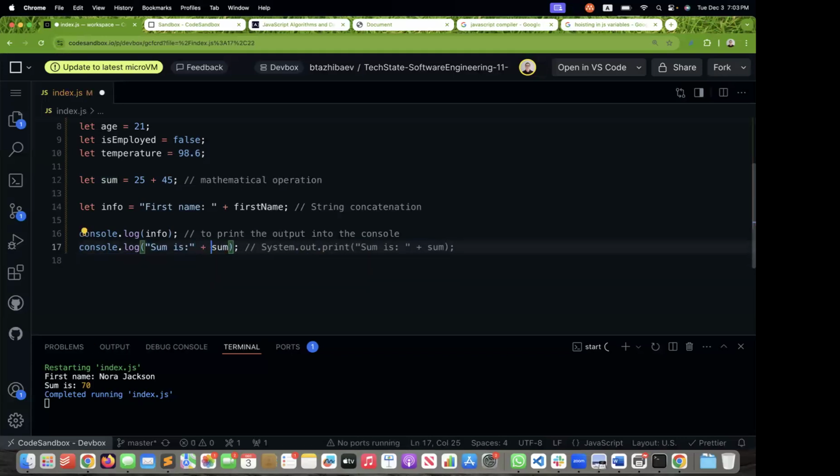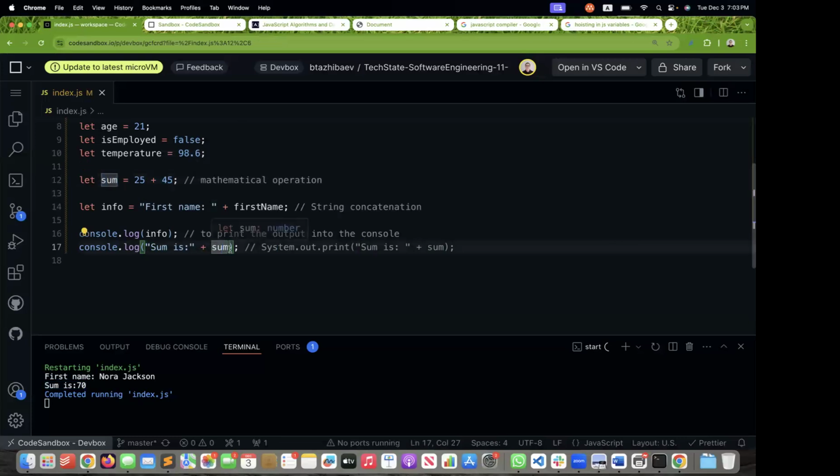I could put here that, and let me save it so it runs. As you can see, the output right now, the whole thing is converted to a string. Okay, meaning it has a string, but sum, what is the data type of sum? Integer. Yeah, it's integer, right? Because we're adding two integers and saving the result into an integer variable.